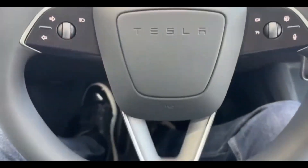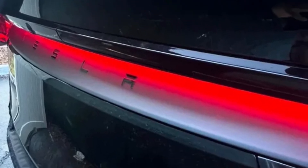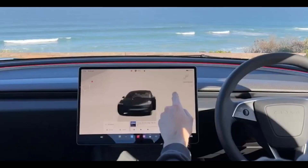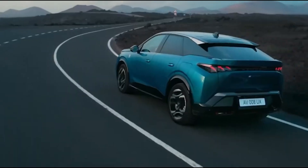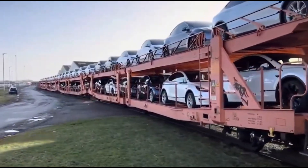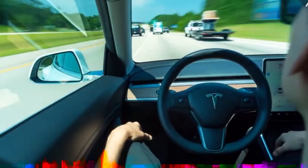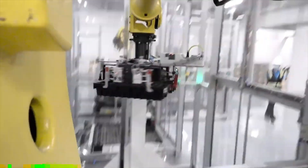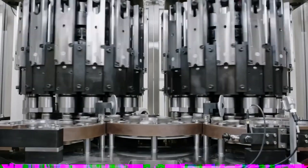The front of the car will also see groundbreaking changes. Tesla is rumored to introduce steer-by-wire technology in the Model Y, which could redefine how drivers interact with their vehicles. Traditional steering relies on a mechanical connection between the steering wheel and the car's wheels through gears, shafts, and rods. In the 90s, automakers began experimenting with electronic power steering, using sensors and motors to assist the driver, making steering smoother and more efficient and paving the way for steer-by-wire.